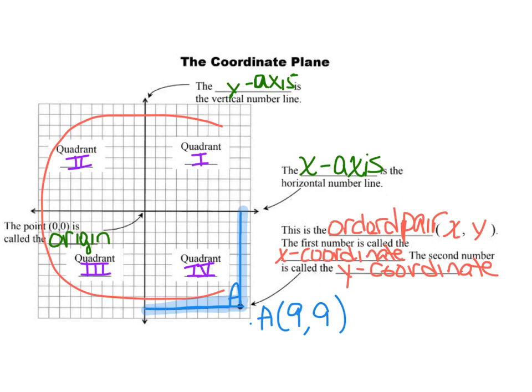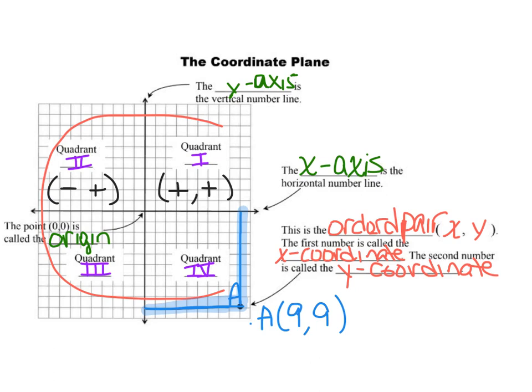Now I'm going to go ahead and write in what the ordered pair should look like whenever they're in certain quadrants. So in quadrant 1, you should have positive X and positive Y. For quadrant 2, you should have negative X and positive Y, because everything on the left is negative of their x-axis, and anything on the right is positive.